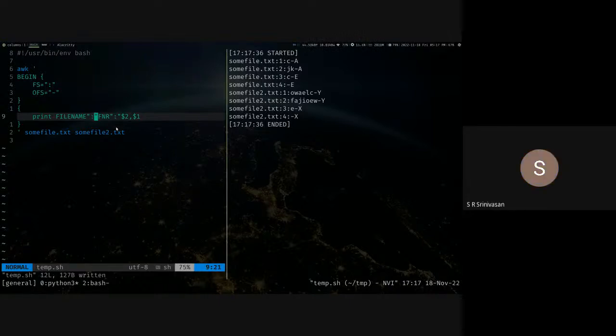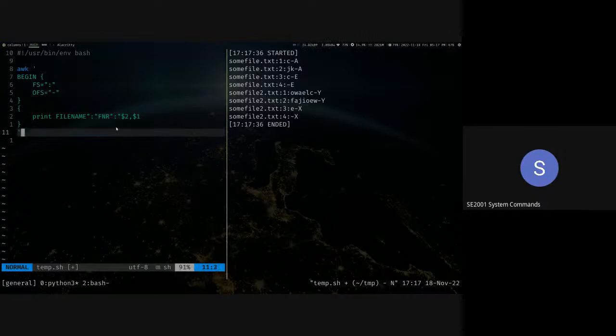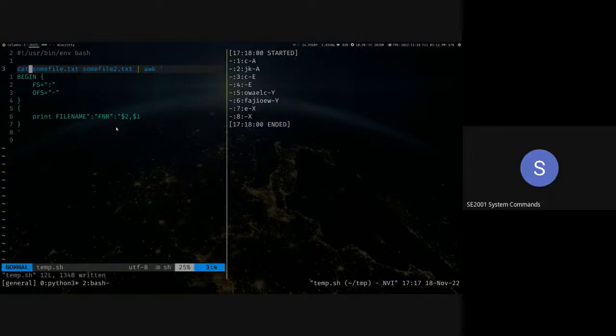What if you are piping it? Will it be stdin? Then it won't work. I mean, it will, okay, I'll show you that as well. Give a hyphen, then you don't have the difference between the files. It will be a single pipe, so it will be a single output. Even FNR became the same as NR.